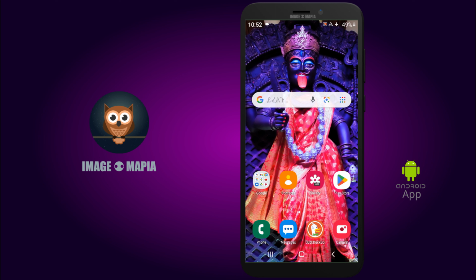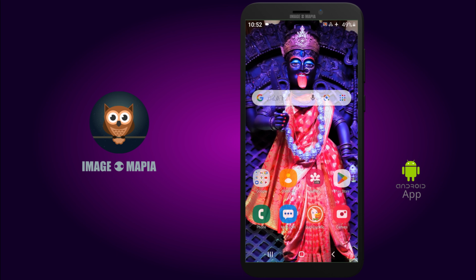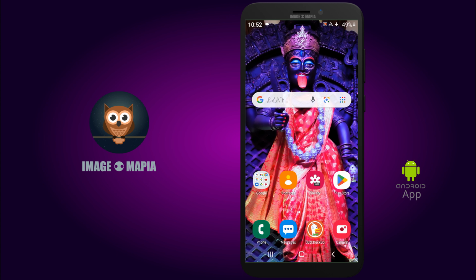So in this video, I'm gonna show you how to send the original resolution of an image from WhatsApp. With the default WhatsApp setting, you can't send the original resolution of the image, and the recipient receives a lower resolution version of the image than the one you originally sent. So how can you do this?